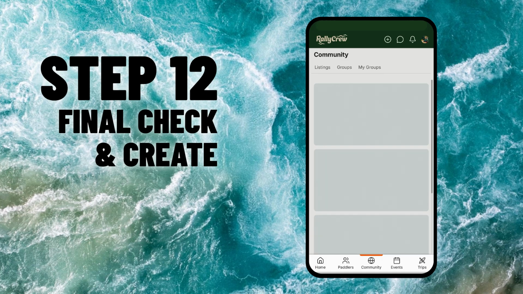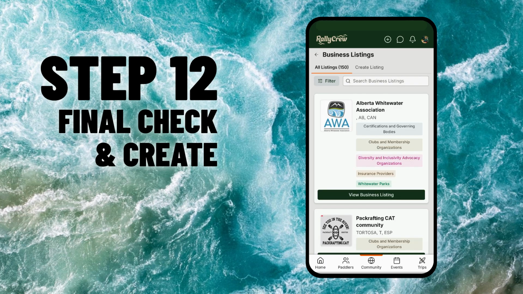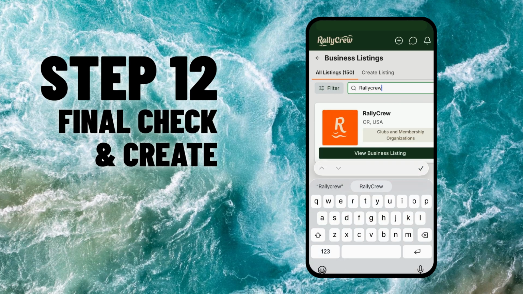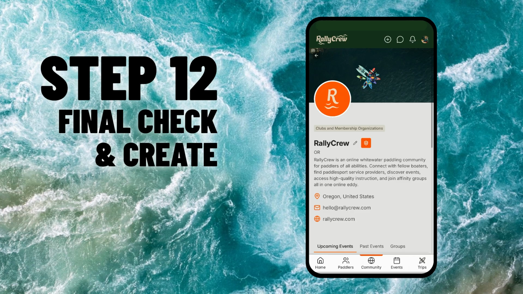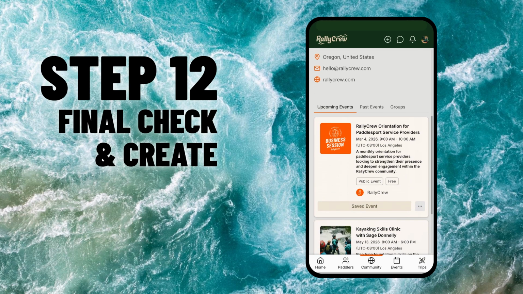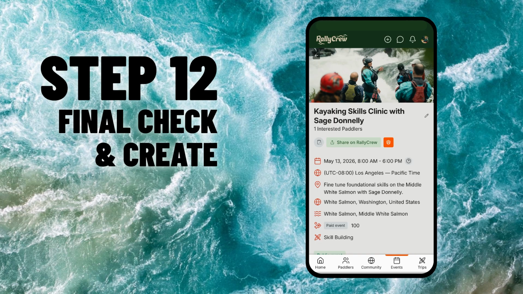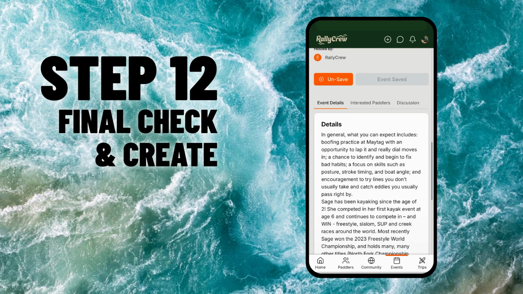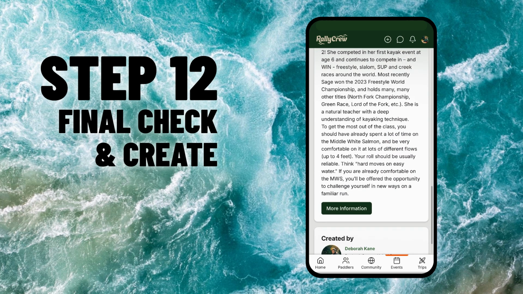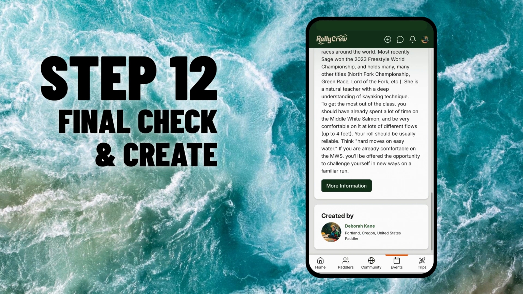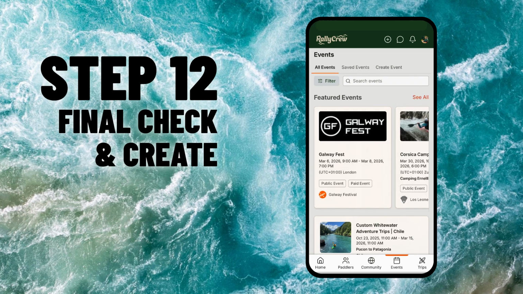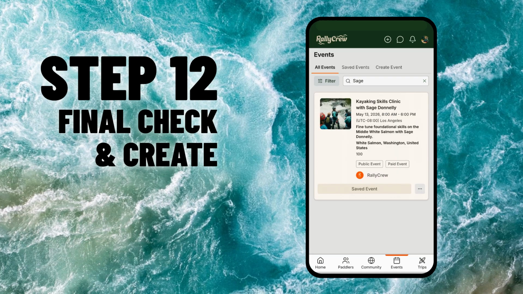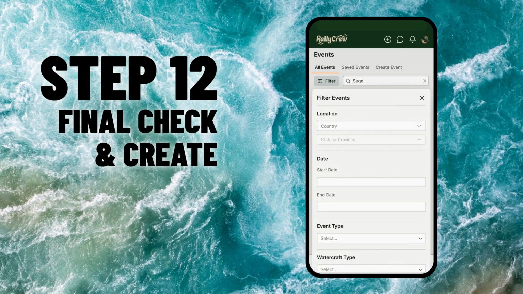Now I'm going to jump over to the business listing side for a second, because that's where events get really organized if you're hosting through a business or organization. When your event is connected to a business listing, it shows up right here under Hosted Events. You can also see upcoming events and past events, so people can quickly understand what you run and what's coming next. Now let's make sure people can actually find it. Go back to the events list and search for it, and if needed, use filters like location and date range to narrow down.